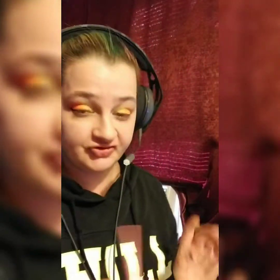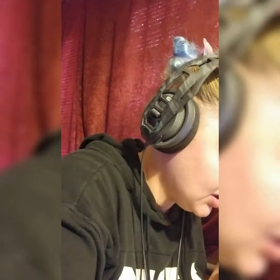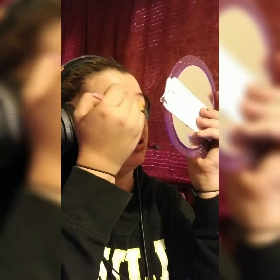Now you see we've added pink, we've added liner. Now I'm just gonna add some sparkle to the lid and call this done, I think. So I think we're gonna go with a nice bright gold. Yes, gold. Now, a good tip to remember, if you want to make your shimmer shades stand out even more, you can dampen them slightly with a setting spray or damp brush, whatever you choose. You don't have to do this. Again, it's just to intensify. Not to mention some shimmers actually work better when you wet them down.